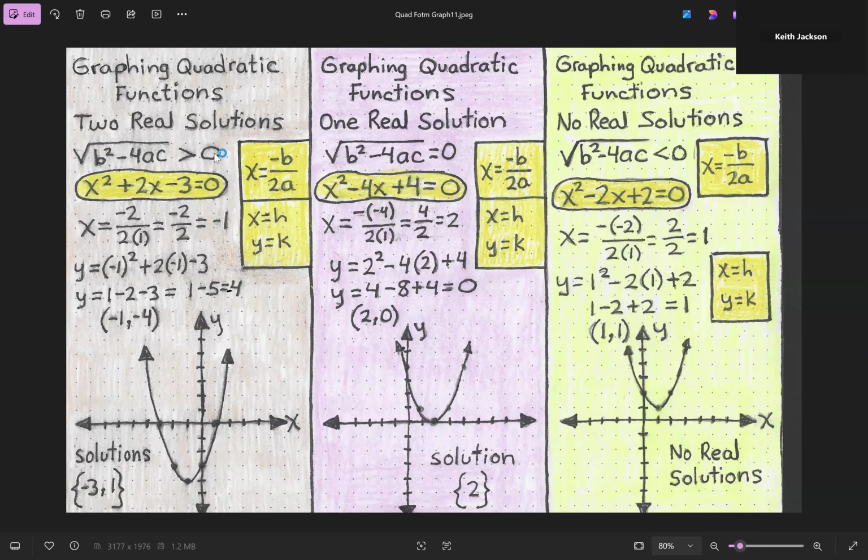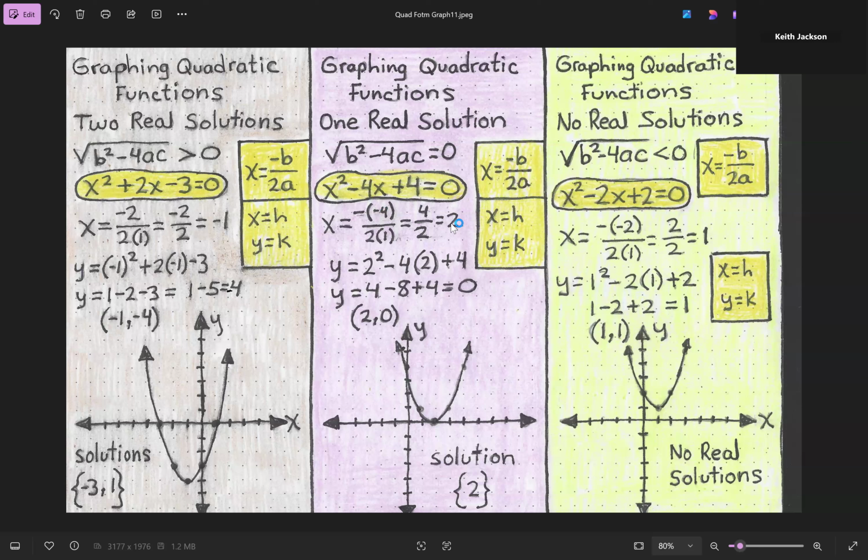is greater than 0. Let's go on to example 2, in which we have x squared minus 4x plus 4 is equal to 0, using our axis of symmetry formula, which we have x is equal to negative b divided by 2a. And we're going to plug those numbers in right here, and we have x is equal to negative 4 divided by 2 times 1, which really means that we have, because it's a double negative, gives us a positive. So we have a 4 divided by 2, which will give us 2.